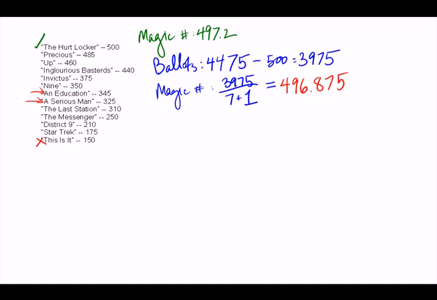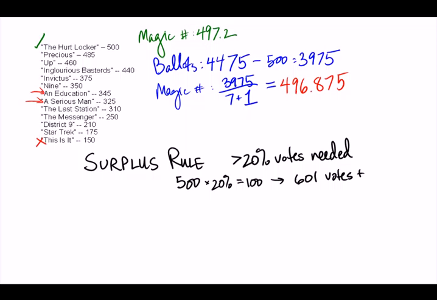They do actually have a twist to take care of this situation. They have a surplus rule for when you have more than 20% of the votes needed to secure your slot. Again, you don't want all 5,500 votes, say, going for Avatar, and then all those votes are off the table. What are you going to do? So let's go back to our original. Our magic number was 500. If we multiply by 20%, that's 100. So if you have 601 votes and above, you're going to want to redistribute.